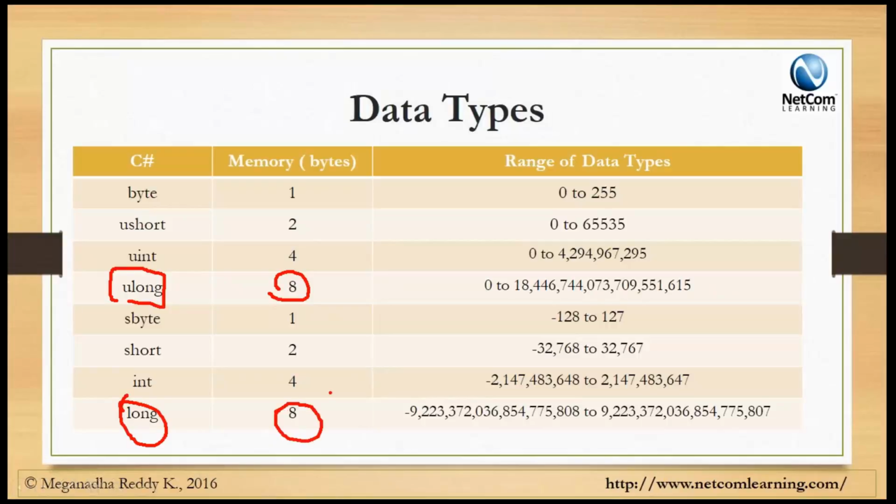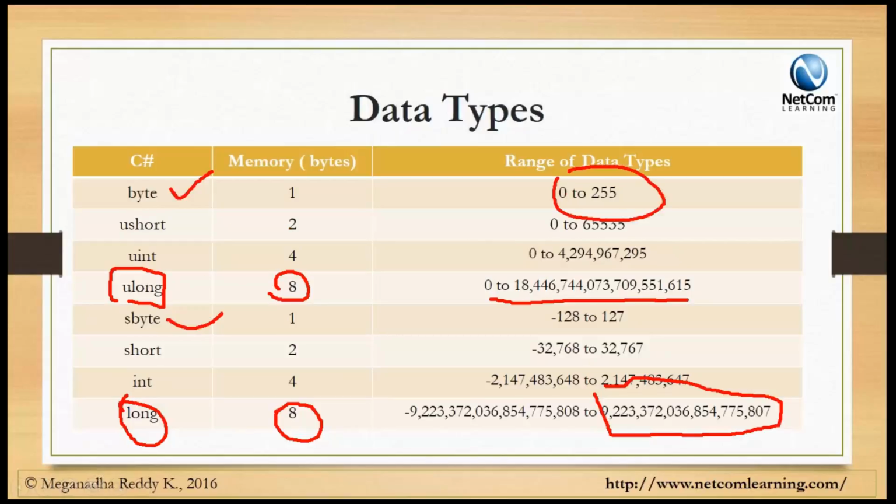But when I want to store distance, I only need to store positive numbers, and see here, the range is a very big value, almost double, right? That's why I'm suggesting ulong when you want to store positive numbers. Also, for the age of a person, the byte data type is the best choice compared to signed types like sbyte, because it can store 0 to 255, right?